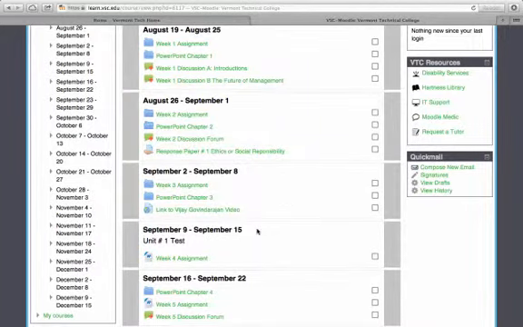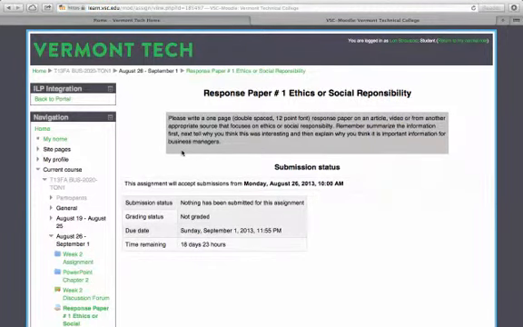The last piece I'd like to show you is the drop folder for homework. If there's a written assignment that you need to turn in, I will have set up a folder that you need to click on. You're not going to see exactly the same as I'm seeing, as I'm the instructor, but basically you will be able to attach a file and submit it.